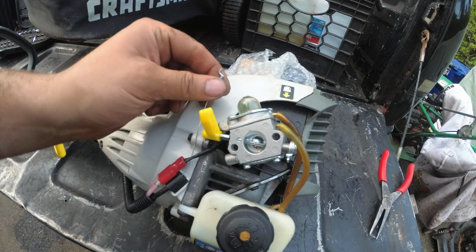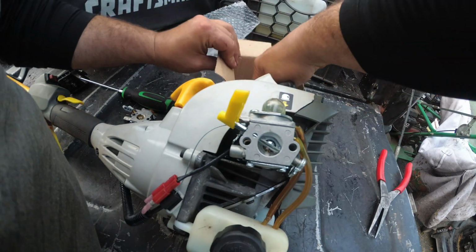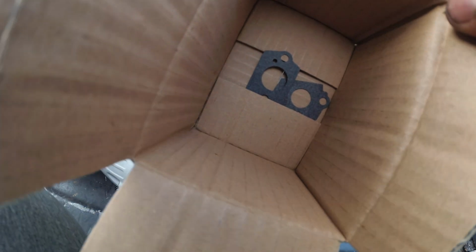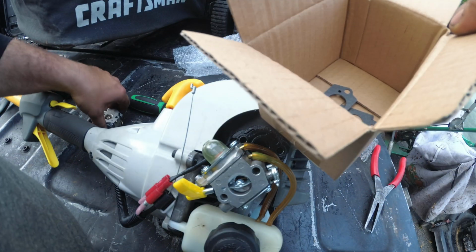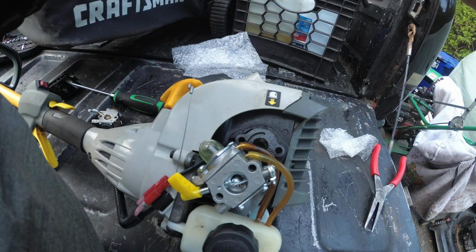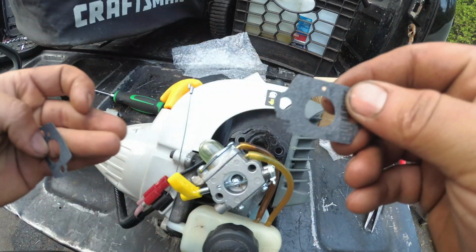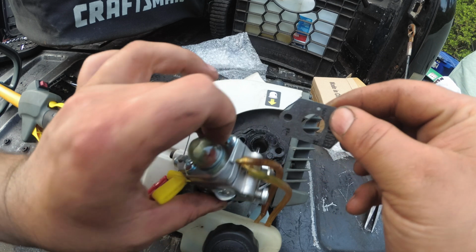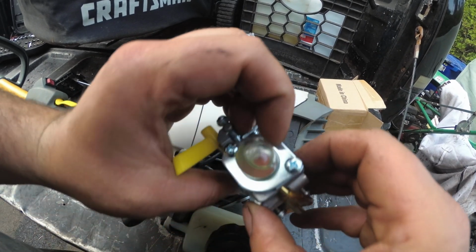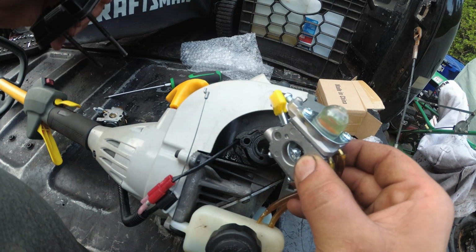Yep, so we're priming. Hook this up. And the new gaskets. See that? Now let's pay attention. This one, see, it has the hole on top. So we need the gasket. This came with 2 gaskets, one for the intake. The hole on top. See the difference? The one with the hole on top is engine side. Put that in there. Make sure they line up, because these are copies, remember that. So sometimes it could be a bad copy.